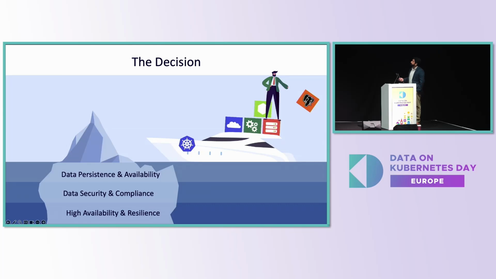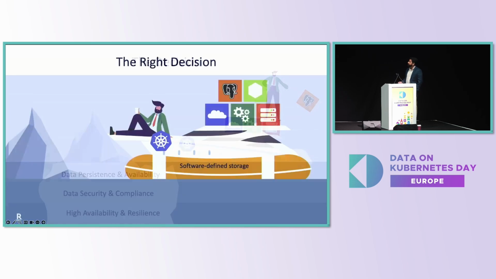Having understood that there is data, there is stateful workload right now, the admin has to make a decision. He clearly understands that he cannot rely on local volumes anymore. He needs to think about something enterprise grade because we are dealing with data. So he's left with choices. He needs to make a decision. One is to toss out the Postgres database and move on with his cloud-native journey with stateless workload, or make the right decision: find a software-defined storage that can help him run enterprise workload.